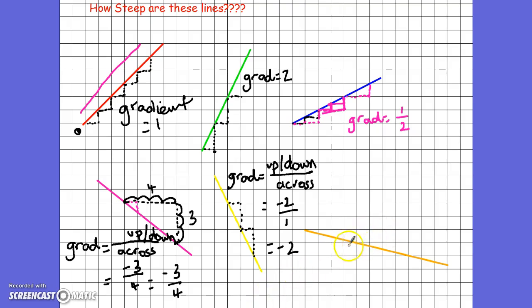One more, let's have a look. 2 points that we know we're going through, that one there and this one here. These other spots aren't definite points, so I can't do anything with those. So let's go how far across, how far down in this case. We're going down one spot every time we go across 1, 2, 3, 4. So our gradient is negative a quarter. We could write that as negative 0.25 because a quarter is 0.25, but you can just leave it as a quarter.